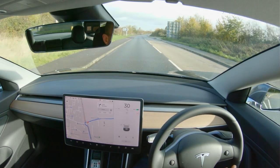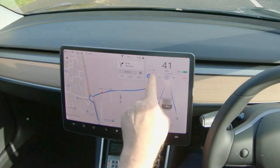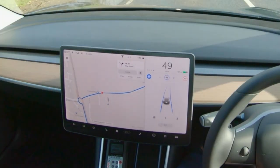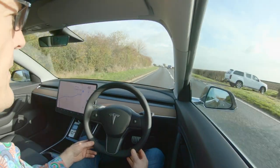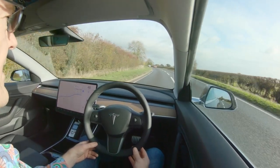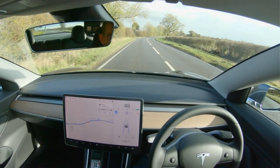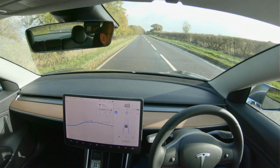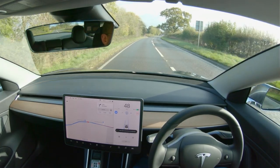So this is the B645. I'm just engaging autopilot. If you're not familiar with autopilot and full self-driving, this little symbol on the screen when it's blue indicates that autopilot and full self-driving are on. I've got to keep my hands on the wheel but it'll be a very light touch. I will let you know when I take control or the autopilot turns off. At the moment I've dialled it down to about 48 miles per hour — it's a 60 along here.